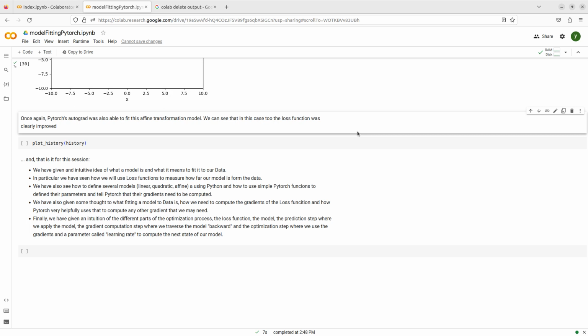We have even gone a little bit further and into the practical, using this affine transformation model to fit one square into another. And as you will see in following videos, we will follow the exact same approach to fit deep learning models to complex data to solve very, very complex problems.